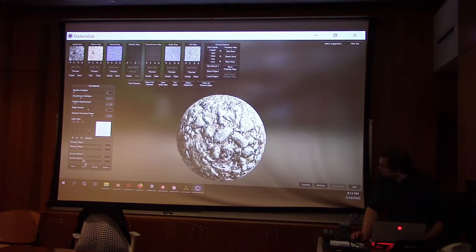Everything here is basically going to be part of your shader, or if you're in Unity, this will be other parts of your material, like sliders and inputs. But this is a really nice free way to create some really quick materials using a single image. If you go out and take your own pictures, you can build a library pretty quickly this way.